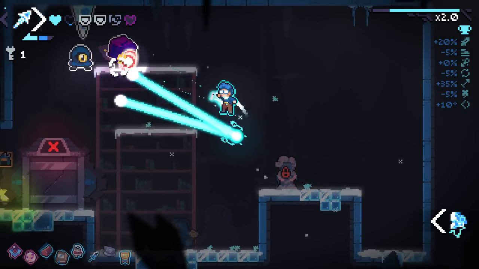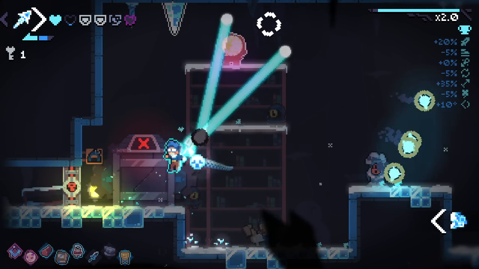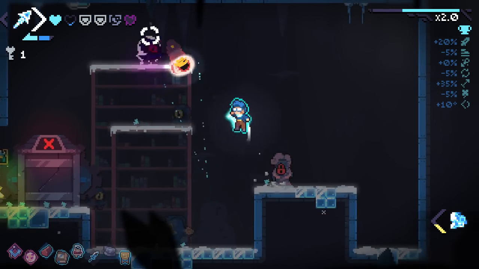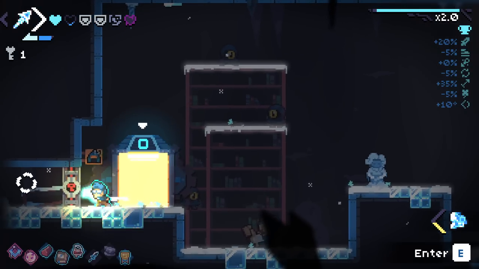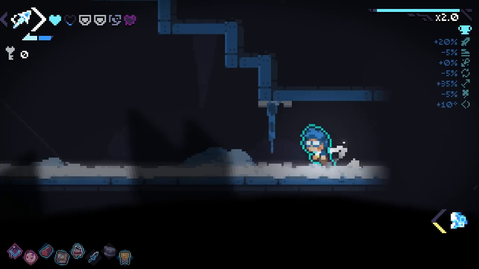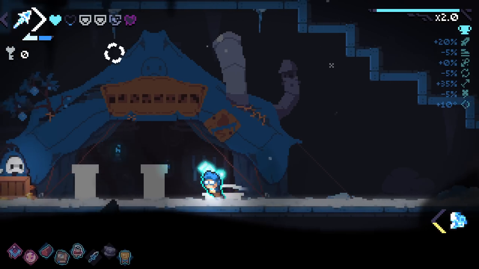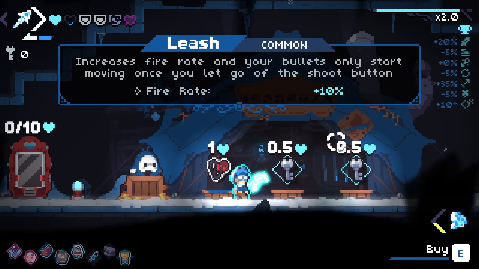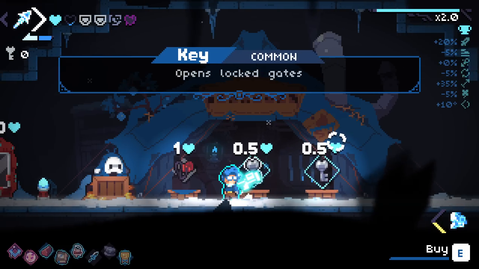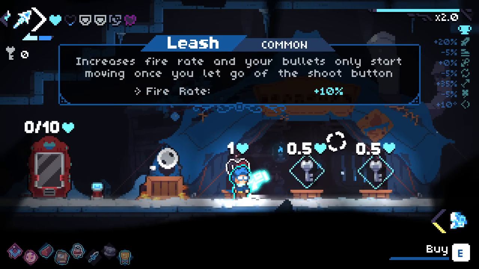Okay. Woo. All right, I think we go here. We get the sacrifice. We go up to full HP. We like to be at exactly one full heart. That's kind of our ideal, I think. Increase your fire rate and your bullets only start moving once you let go of the shoot button. That seems weird.